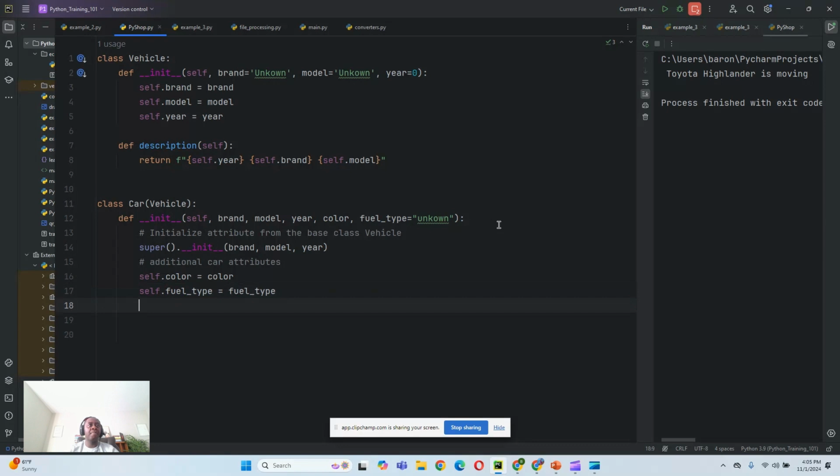All right. So we're gonna create another method to define this car. Okay, some space here. I would say car info.